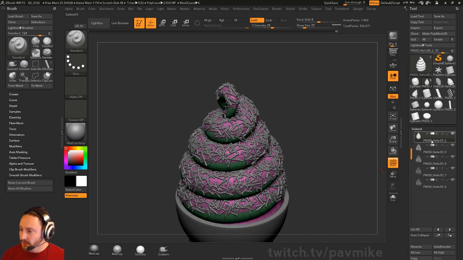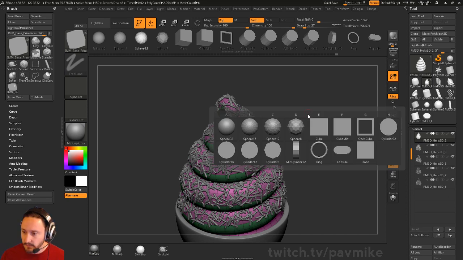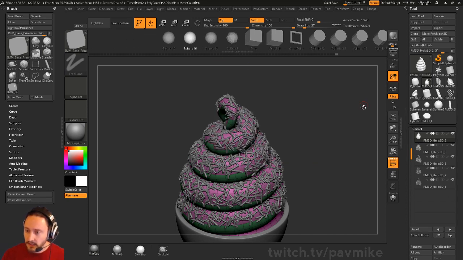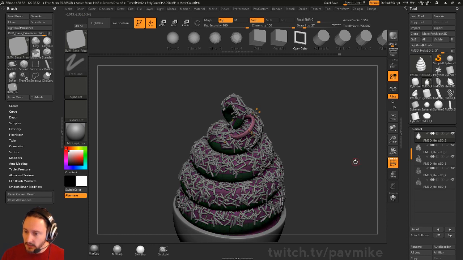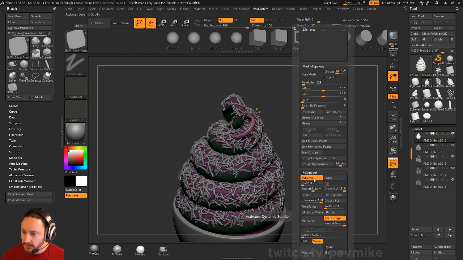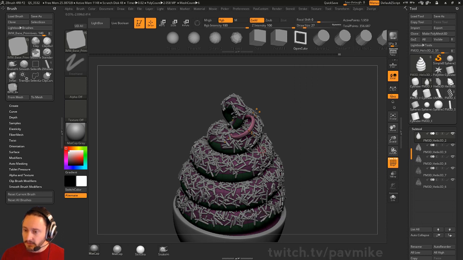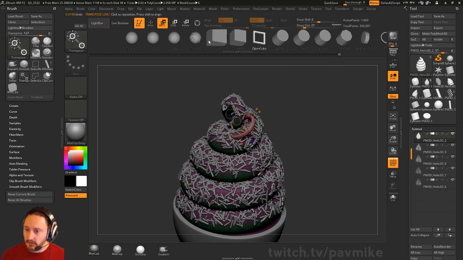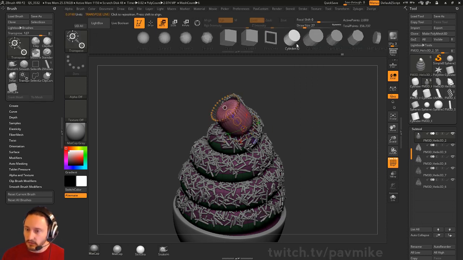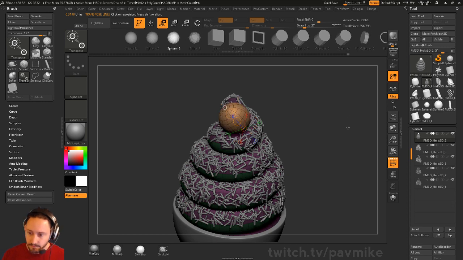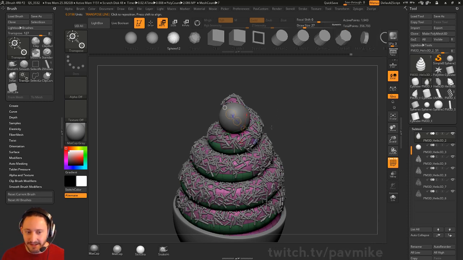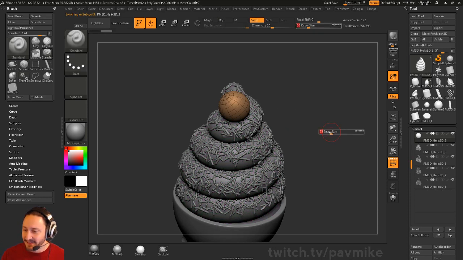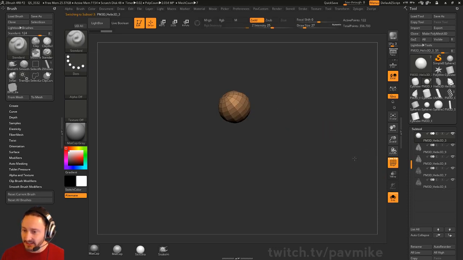So what I'm going to do is go into my custom menu. I have a custom menu here under Alt-E, and I hit M, or you can just scroll up here. So for instance, if I want to drag out any shape, I can just drag out a shape here, and it'll inherit my dynamic properties that are on there. If I want to change this on the fly, I can hit W and then just scroll through and cycle through these. So I'm going to grab a sphere 12 right here, and now I'm just going to do a split unmask points, and then I can Alt-tab this one here. I'm going to hit Shift-D, and now we're just going to kind of model a cherry in here.